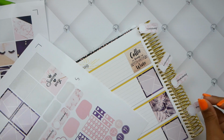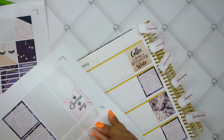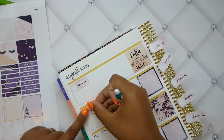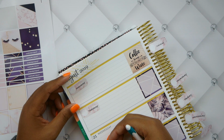Love a good horizontal kit because they are few and far between. Oh, and this one will be cool too for the notes. We can make that one for the note. Actually, we can make it whatever we want to make it. So let's put down Tuesday. And then Wednesday. Ew. You can see through that.